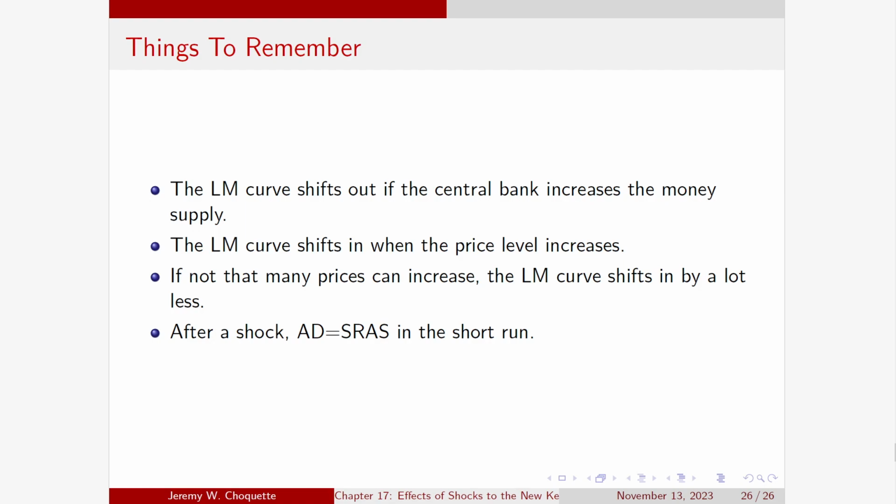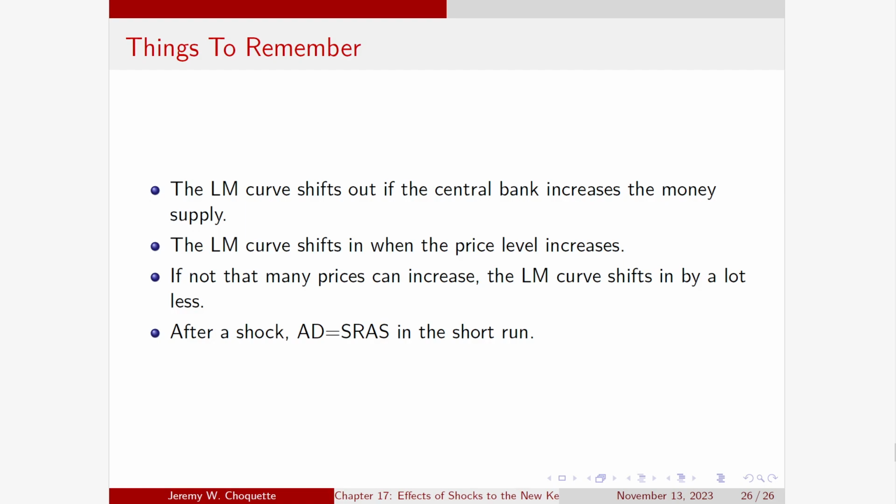So a couple of things to remember here before we wrap this lecture up. First, the LM curve is going to shift out if the central bank increases the money supply. The LM curve shifts in when the price level increases. So if you're looking at these shocks and trying to figure them out, and there's not an equilibrium, but the price level went up, well, if the price level went up and the LM curve hasn't moved yet, or at least it hasn't moved lately, take a look at that and consider what the LM curve can do for you.